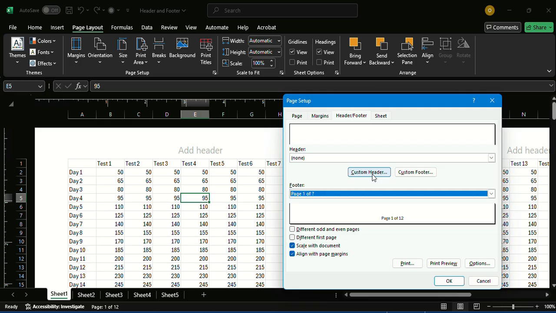header or footer. Creating a custom header or footer is essentially the same. The only difference, of course, is that the header prints at the top of all pages and the footer prints at the bottom. So click custom header to open the header dialog box.